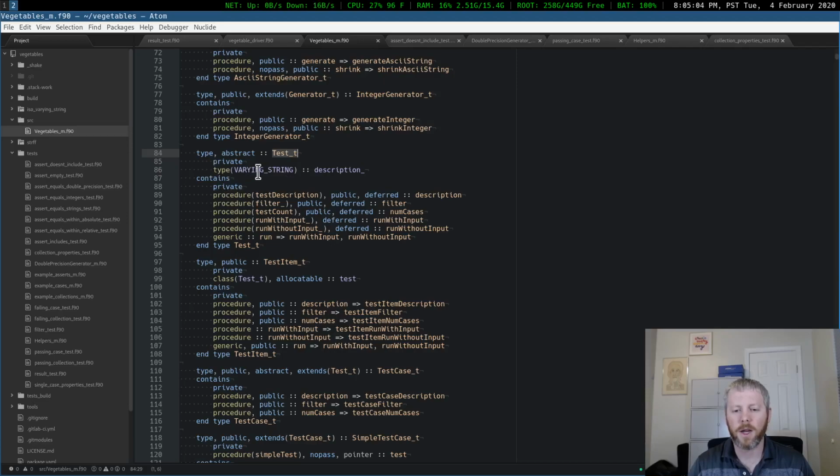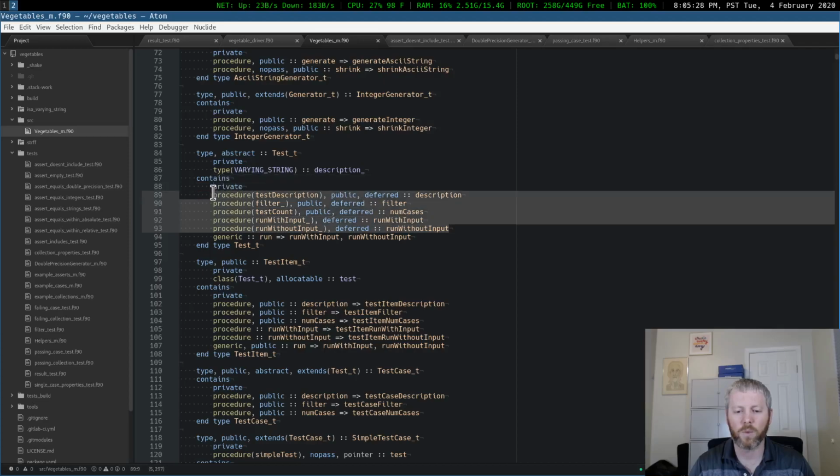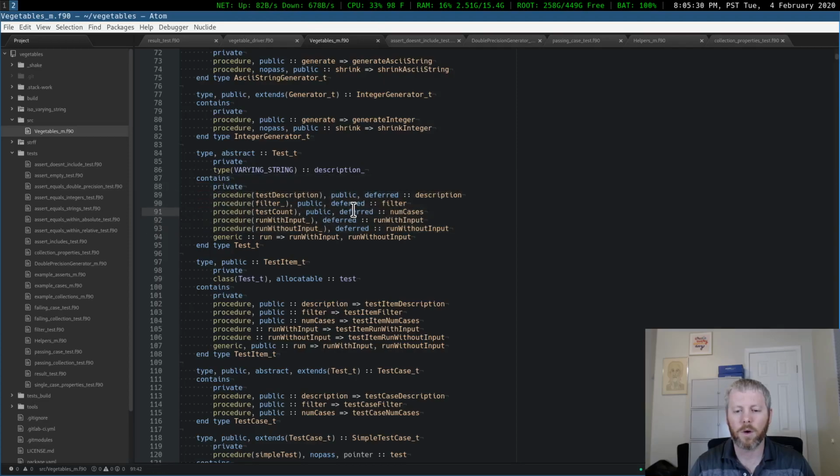And so anything that derives from test has to have a description function, a filter function, a num cases function, and run with input and run without input functions defined. And these are all deferred, so we don't have a general implementation of how these work for a basic test.